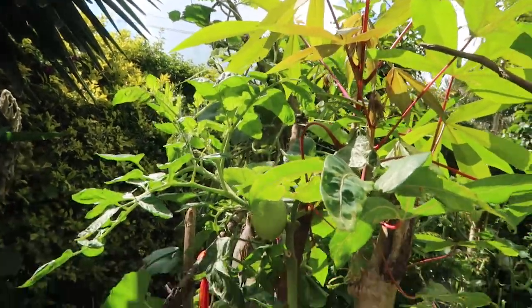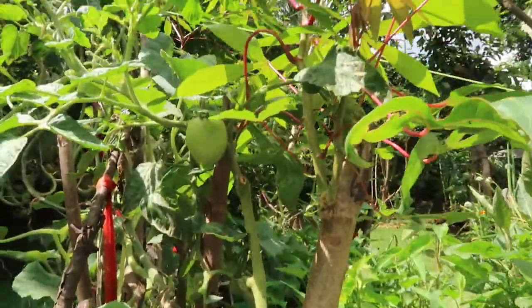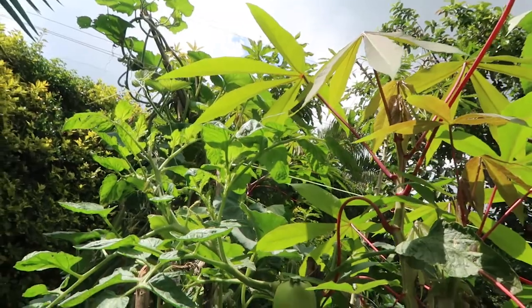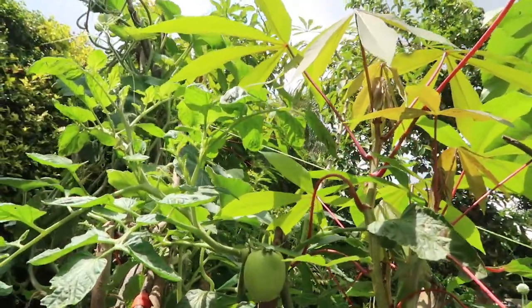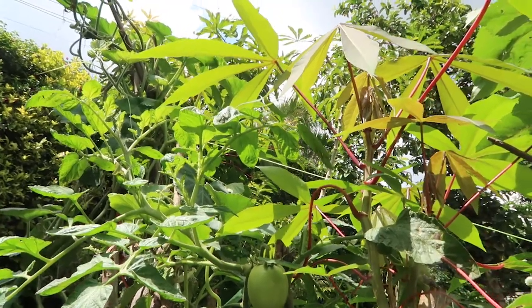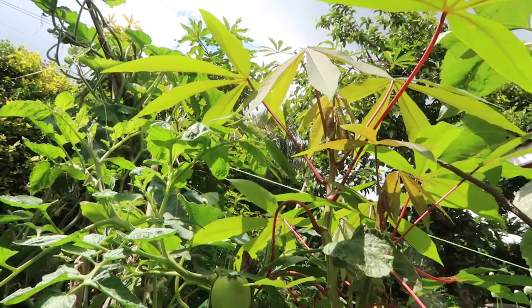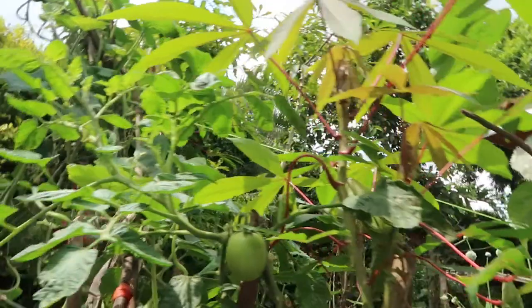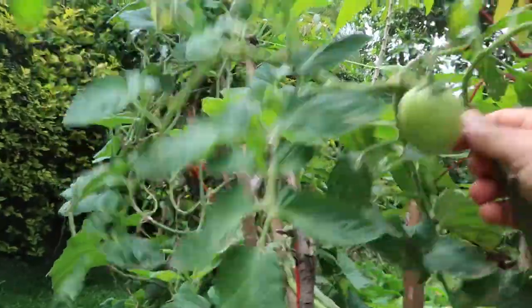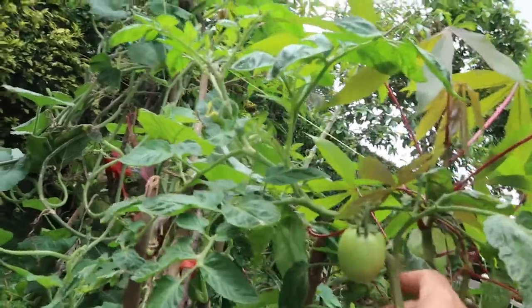For the indeterminate type of tomato that you see here climbing up, what I would really warn gardeners about is the fact that it can grow extremely tall. We have grown some of the indeterminate tomatoes that have gone up to 10 to 12 feet. You have to be an expert in trellising as well to make sure that it doesn't catch any diseases and it doesn't loop over and break at the top, which can really lead to the death of the plant itself. So it's quite key that you are expert in trellising this as well. We're going to be putting this against a trellis, and it's going to grow at least 10 to 12 feet.